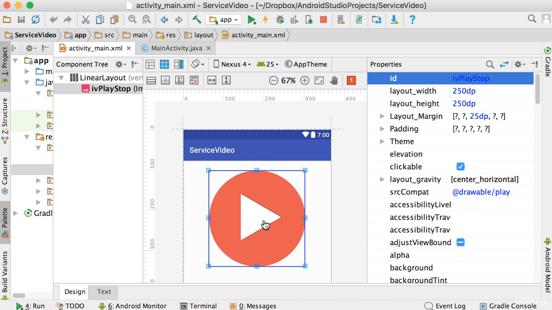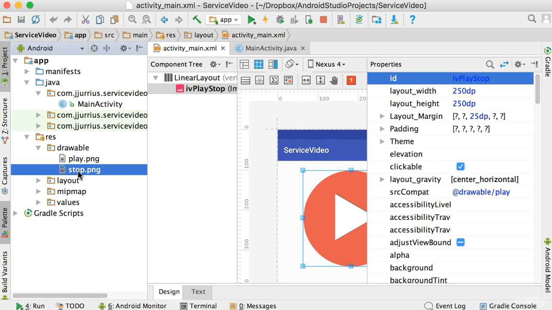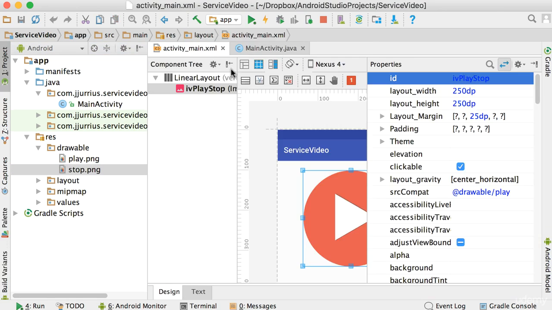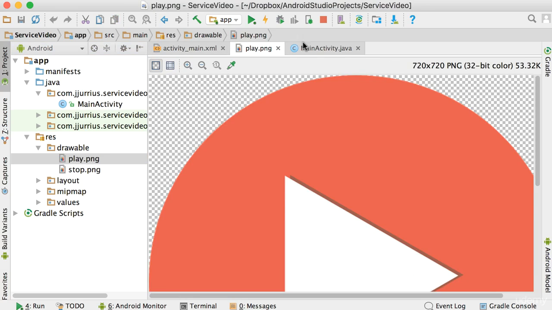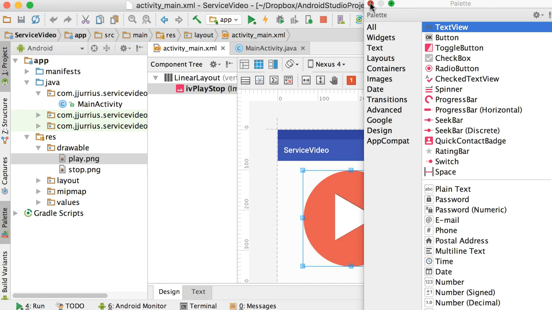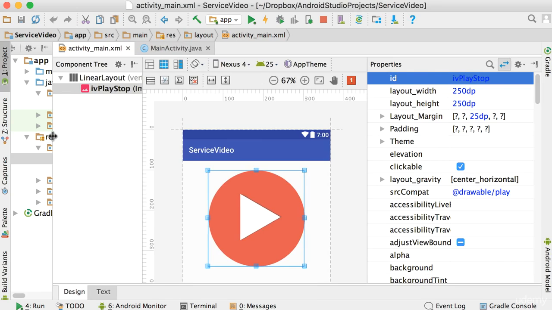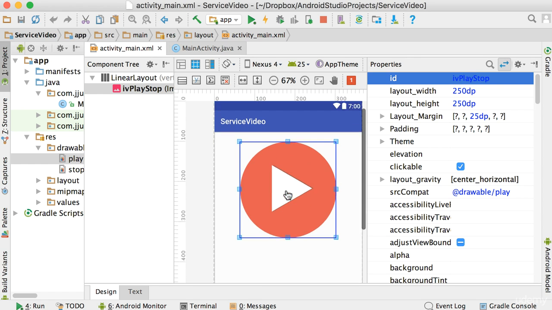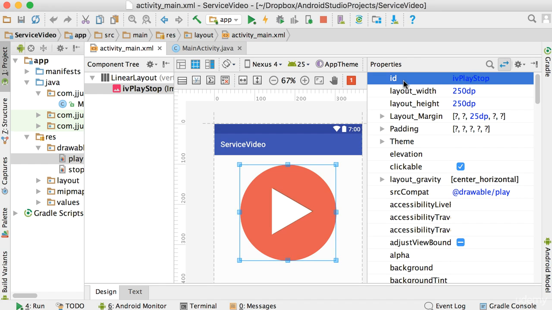And then when we click on it, obviously when you start playing something, the stop button must start showing. So the stop button looks like this. We'll also resize it a bit. And there's the play button, the one that's currently showing. So please just go to Google and get your own pictures and see if you can use those pictures on an image view. That's basically all I've done there, just add this image view to the main activity. And then I gave it an ID called ivPlayStop.